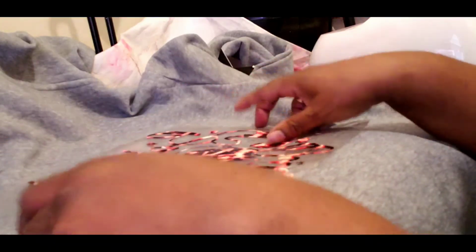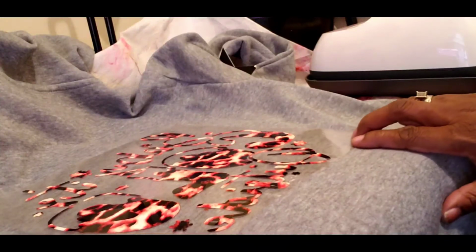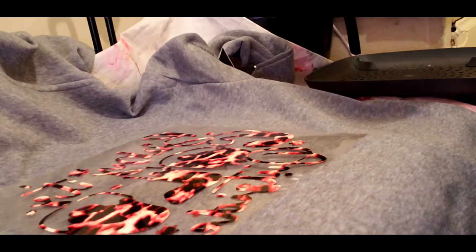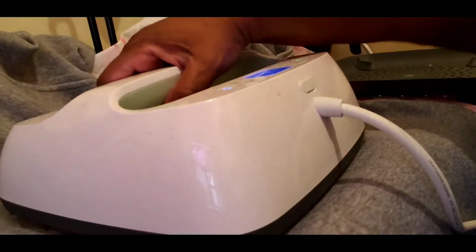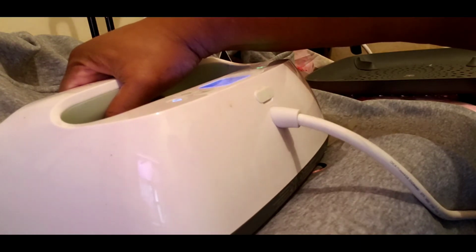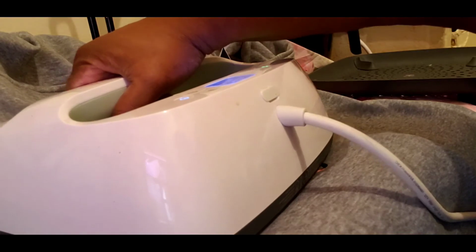And the pattern that I use is like an army fatigue, but it's a pink, gray and white type coloring, but it's an army fatigue pattern. So here you're gonna see, I'm gonna do one side, and then I'm gonna do the other side. And like I just told you, I pressed it at the heat 350 for 60 seconds. Yes, 350 for 60 seconds.